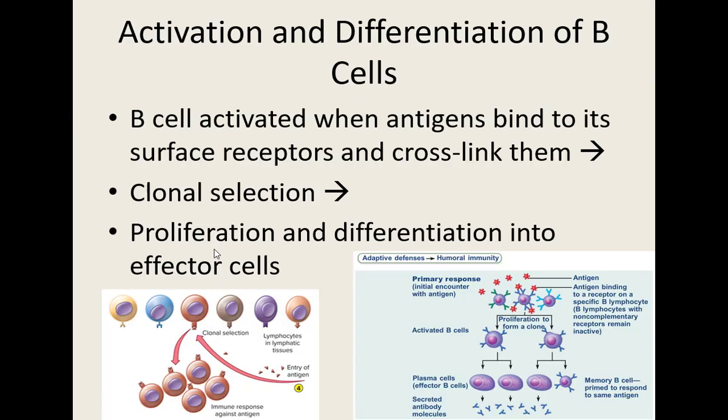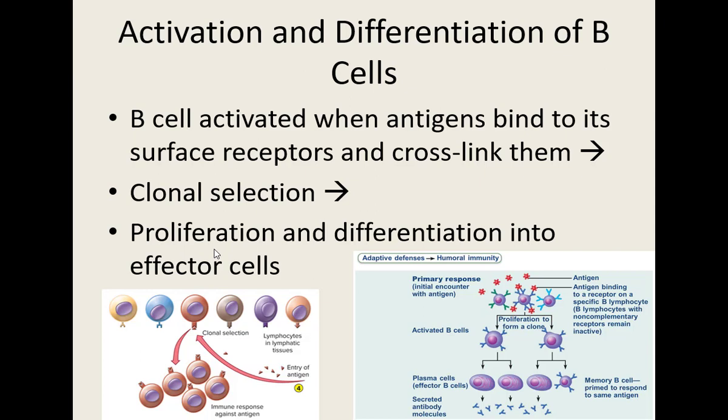Now, how do we activate those B cells to do something? Because our ultimate goal is we need some antibodies to do something about it. So a B cell becomes activated or induced, as we said before, when the antigen, those little hands, binds to the receptors and cross-links it. That just means that they're bound to each other. The hands are binding to the antigens. They're binding to that little purple cone, or to my little red triangles or orange circles or whatever.